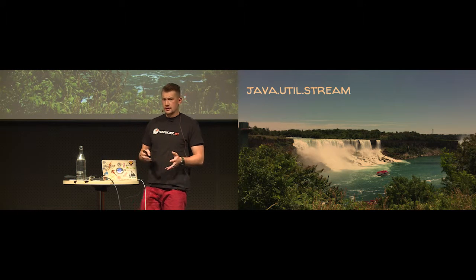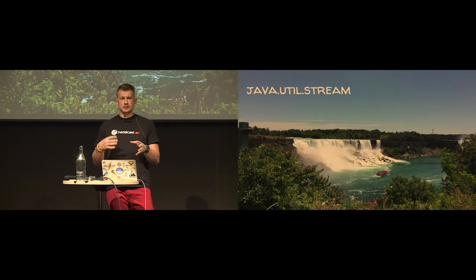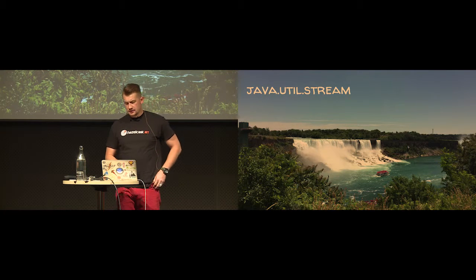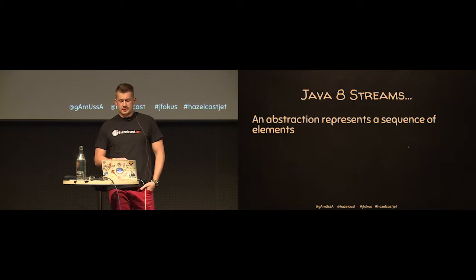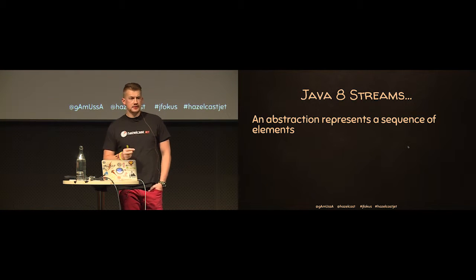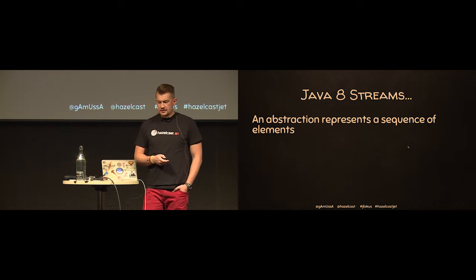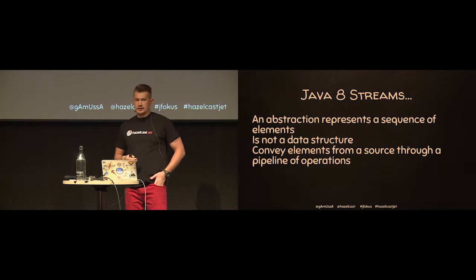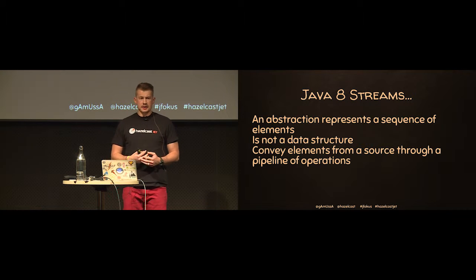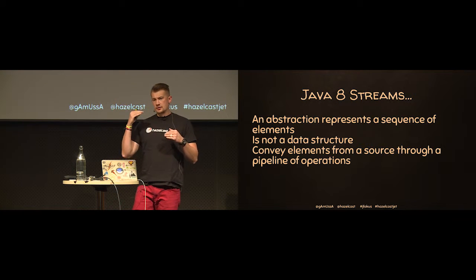Okay, so we're going to talk about how to move this code into Java 8 streams, and after that we can operate this code in various situations. So Java 8 streams, first of all, are a new abstraction that arrived in Java 8 that represents a sequence of elements. That's it. It is not a data structure. It is a new data type, but it's just a way to represent the particular pipeline that you're applying on top of the data.